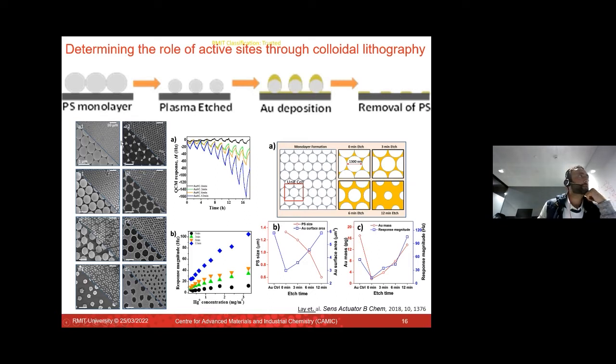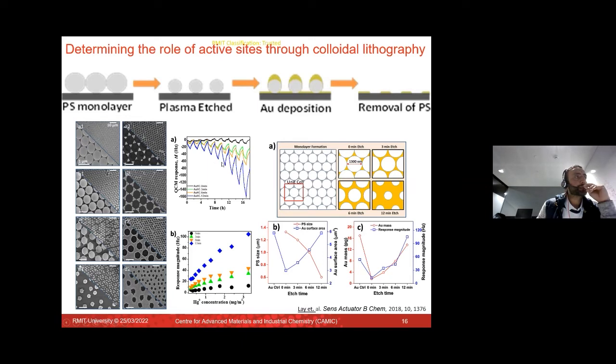And what we end up with, as you can see on the SEMs on the left side, the left panel shows you before removing polystyrene, and the right panel shows you the structure after removing the polystyrene. So you can see the gold triangles in a honeycomb shape on the right, that's from no plasma etching at all. And as we increase the plasma etching, you can see that the pore size decreases all the way down to D2, where we've etched it and got the smallest pore size for that application.